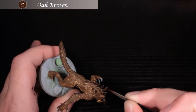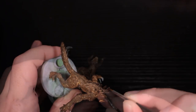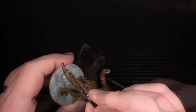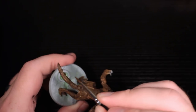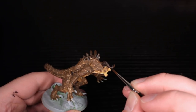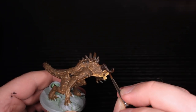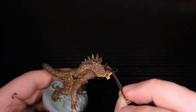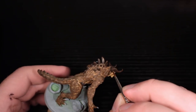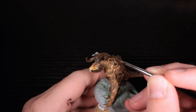All right, now I have oak brown, which is another dark brown, but it's a much more red brown, and so you can really see it in the highlight, and it just breaks it up enough visually that I really like it when it comes to highlighting something like the Rhinox Hide that we used earlier. It just makes that go a little bit lighter. So like at the end of the horns there, I think it'll look great at the top of the spikes. It can be used to kind of shift the color a little bit if you lay it on heavy like this, or it can just be used as a highlight, like when the light's hitting and it's a little bit brighter.